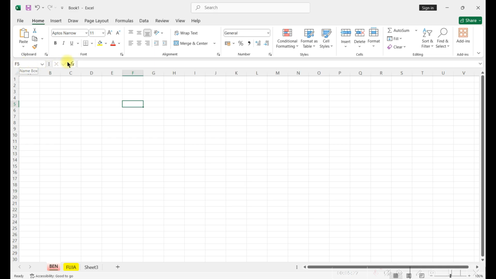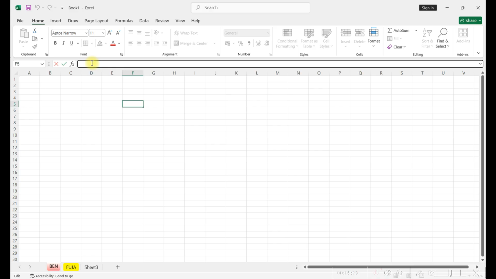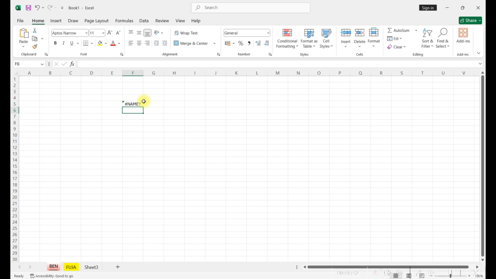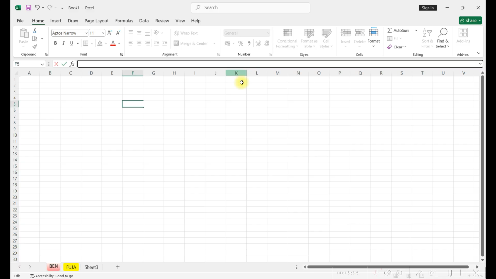Here is where you write your formulas, and it's called the formula bar. Whatever I write here and click enter, it comes here. Don't mind the error, you'll know about it later. If I want to write any formula, I can just write it here.